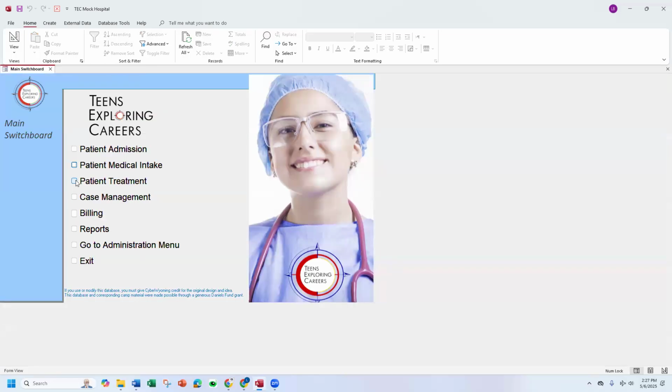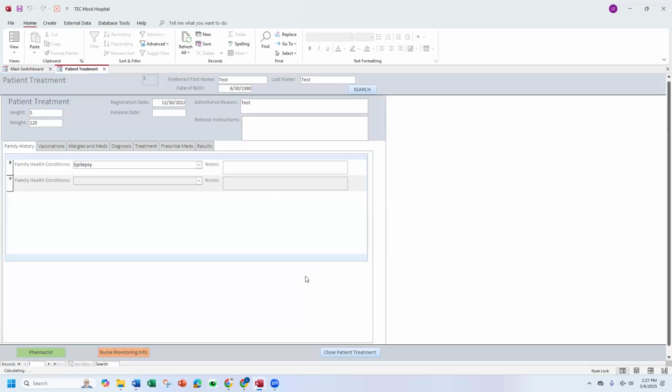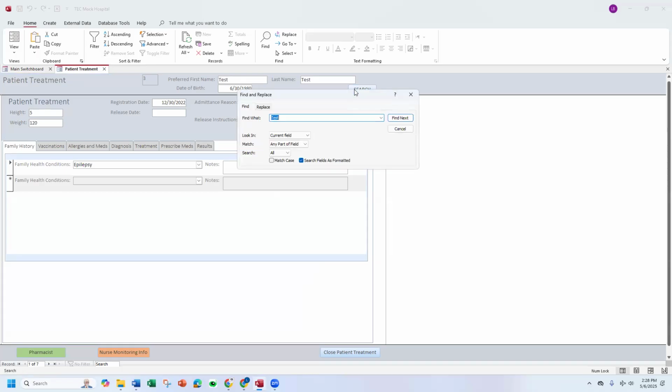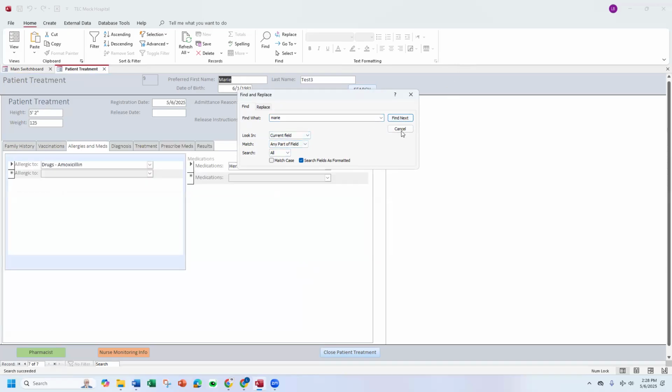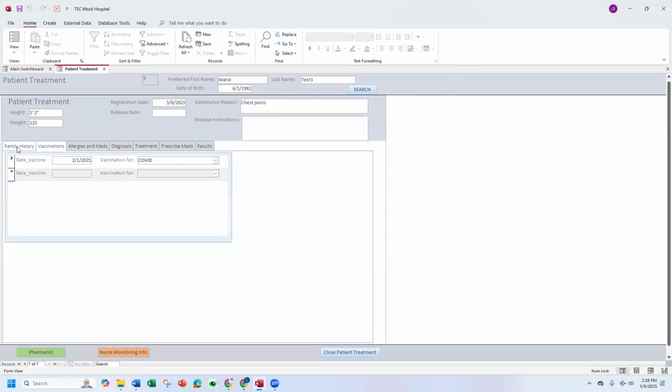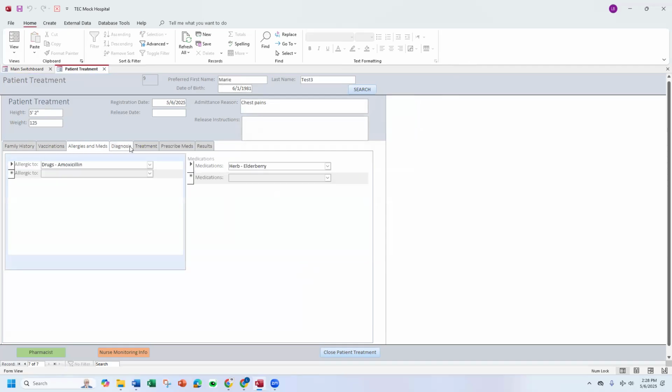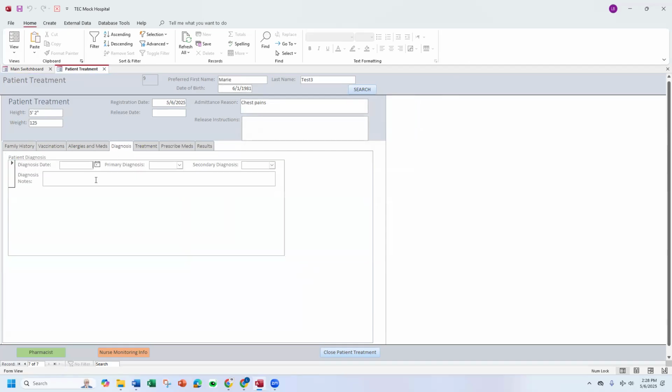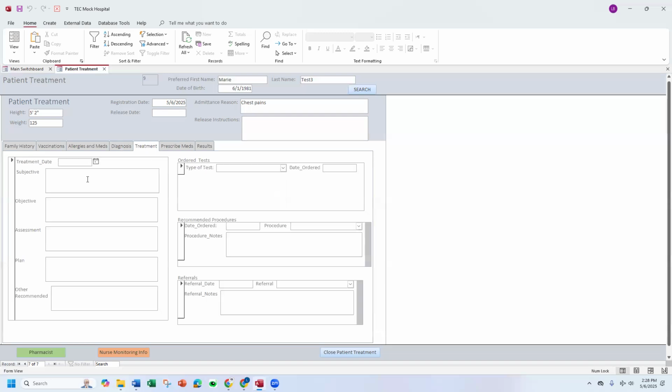The next one is the patient treatment, and this is also the same screen. So you have to search for Marie again. And once you've searched, it keeps the any part of field. So it's easier after your first time, but I just wanted to show you. So the doctor's supposed to come in and look at this, find out what's going on. The doctor is supposed to put in the diagnosis date. The doctor is supposed to put in the treatment information here.